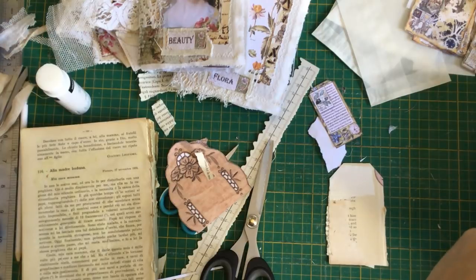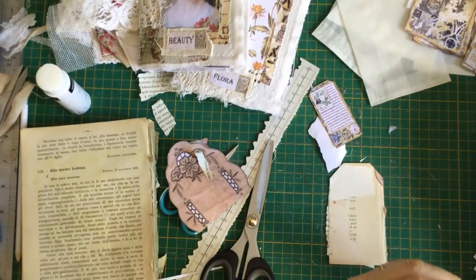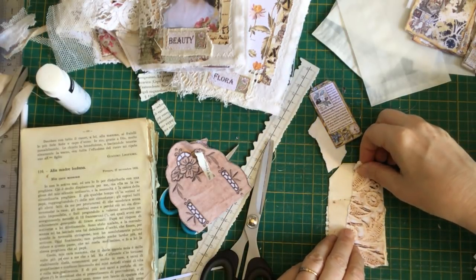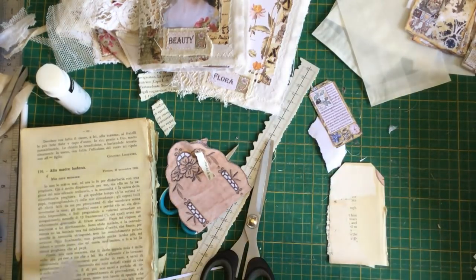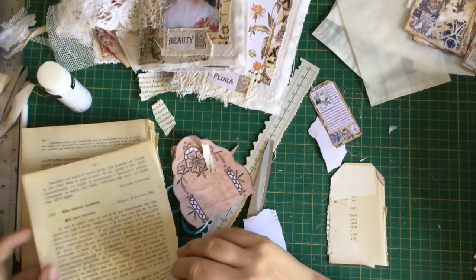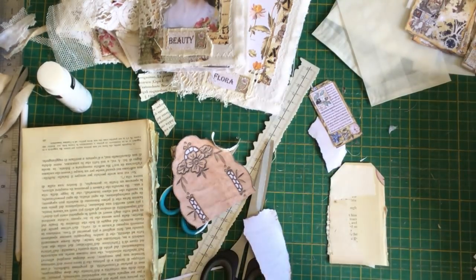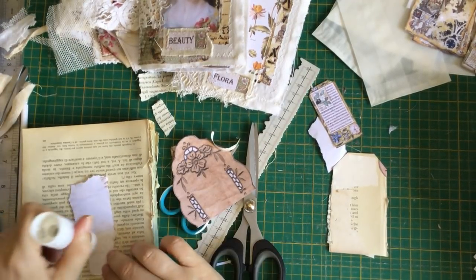See, I'm looking at these Gale laces, and I think that they were, correct me if I'm wrong, Gale, they were quite thick laces, quite bulky. So I definitely would prefer to use those as a printable. Oh, that page is already all glued together. Like the book pages are out of control. I've got so many book pages. So many.